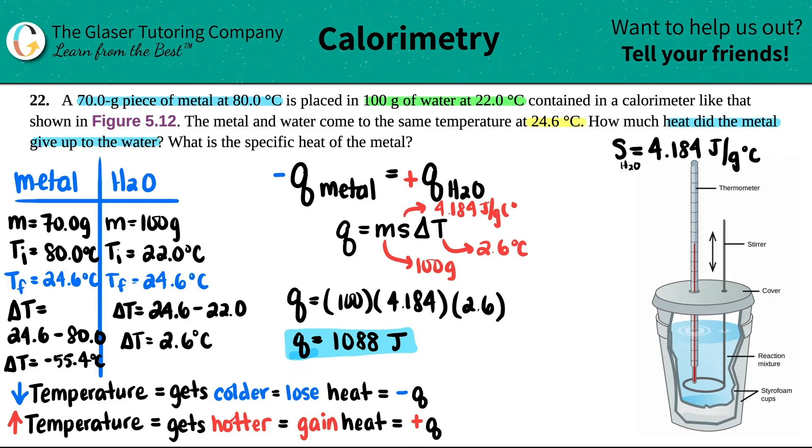Now we need to find out what the specific heat is of the metal. But that's good because now we know what Q is, so we can basically do the same information but now just with the metal numbers. So what I'm going to do is I'm going to just erase this. Pause the video if you need to write anything down, but I'm just going to use the same formula and just plug in the different numbers.